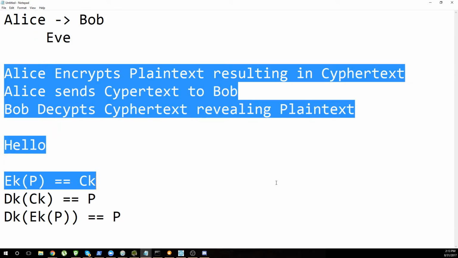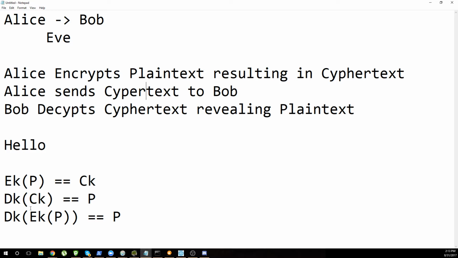The only time that we need this is when Eve can hear us, and now we still need a secret channel to exchange our key. No good. What we need is a way to be able to exchange our keys even in such a way that Alice and Bob can communicate, and even if Eve gets the keys involved in the exchange over the channel of communication here, she still can't read the message.